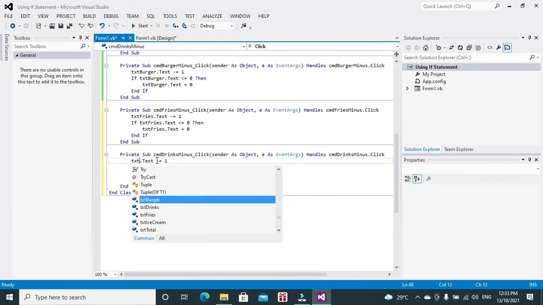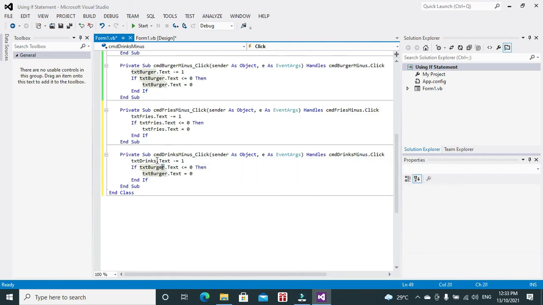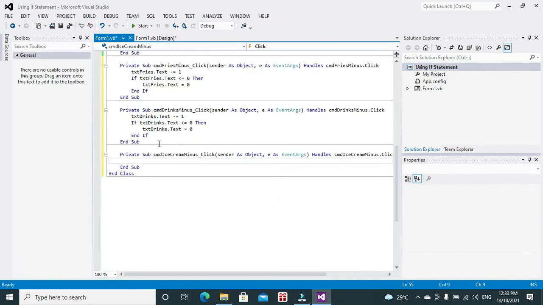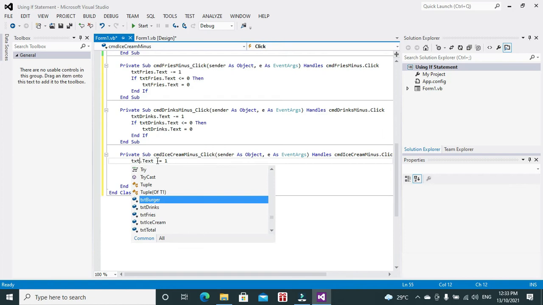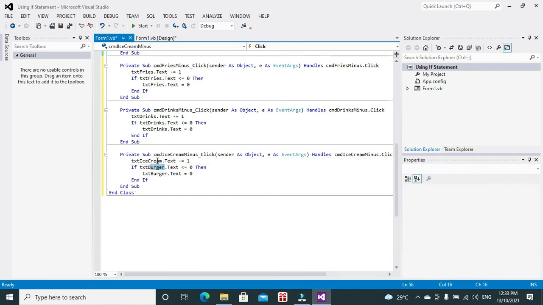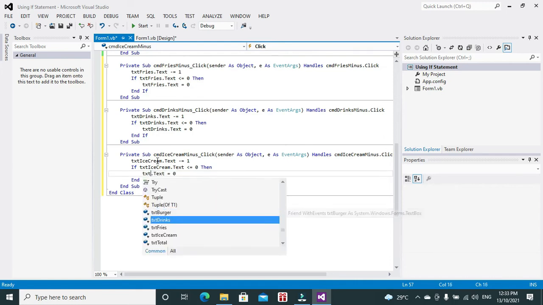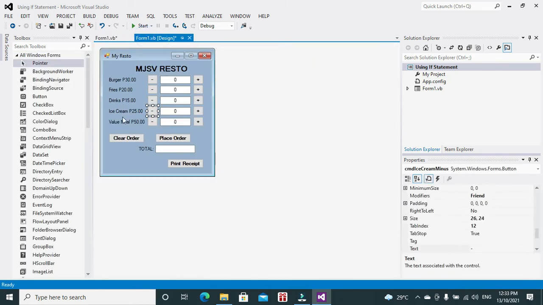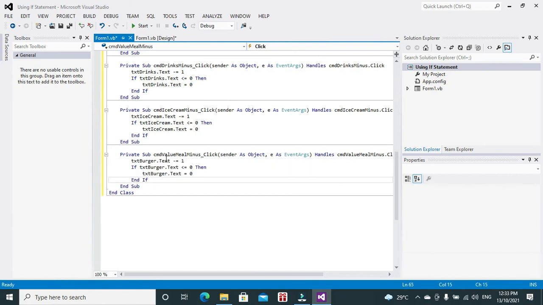Then ice cream, TXT ice cream. And the last one is, of course, the minus sign for the value meal.